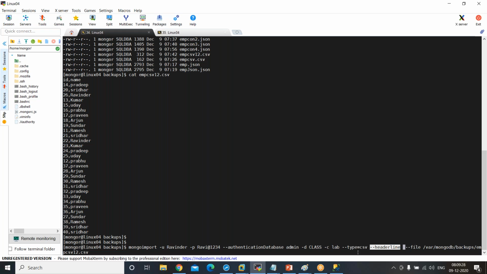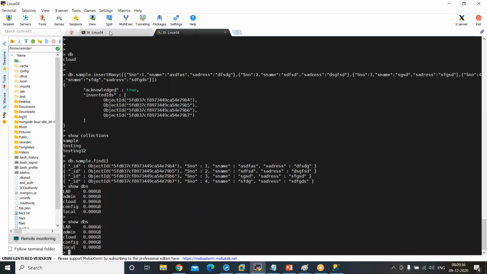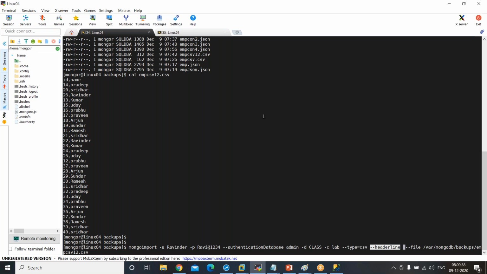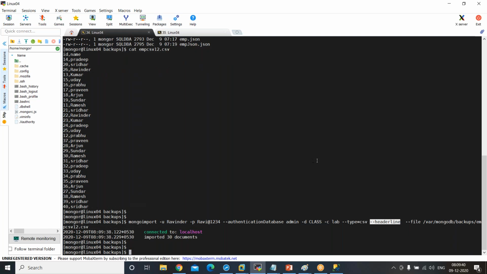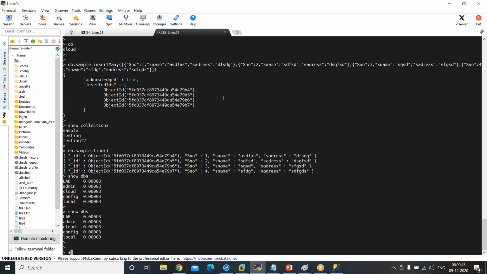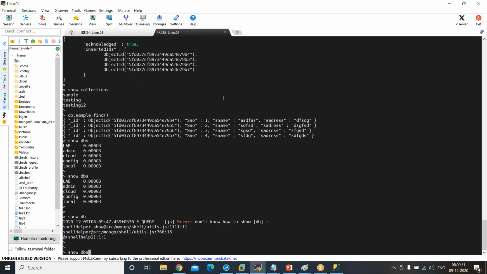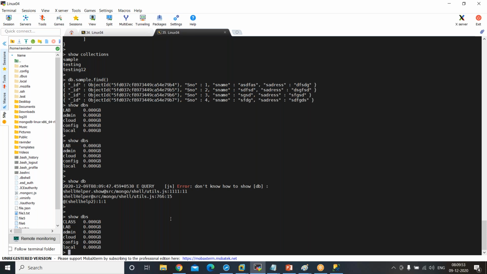That's it. And it is a class database and lab collection. Now you see the class here. No, you don't see it. It will build a database. It will load the data. See, it loaded it. We go and see. So DB's class is there, and use class. You get that data. This is all about mongoimport.